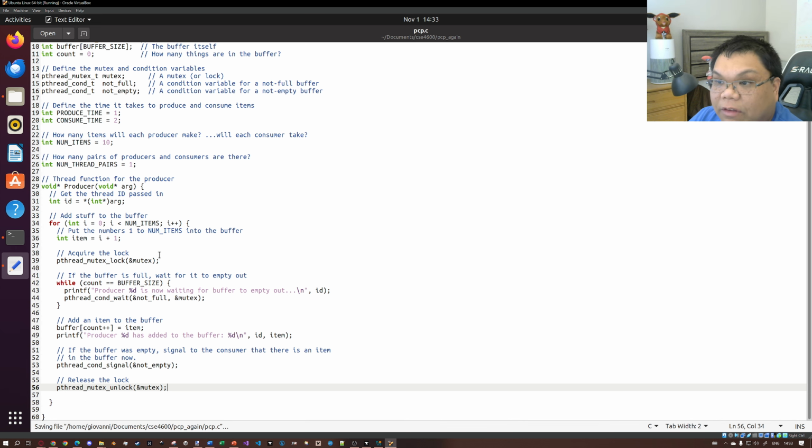When you take CSE-4600, I do get into greater detail into all of these pthread functions. Not necessarily the ones related to condition variables, because currently for CSE-4600, I don't get as far as I do here. But maybe I will adjust the material sooner or later so that we do get into greater detail with condition variables, because I feel like this is important for you to know.